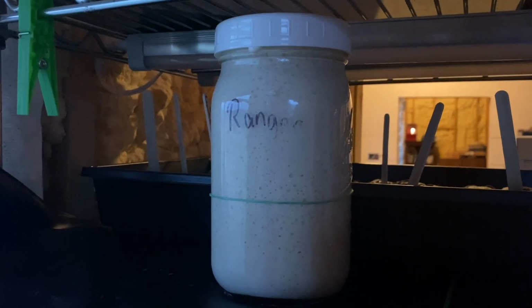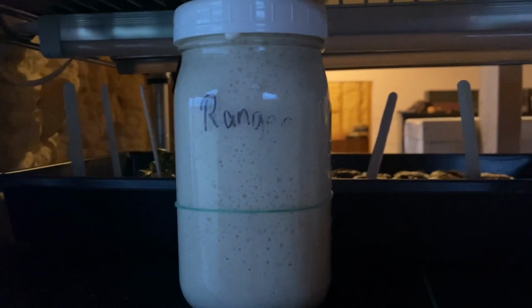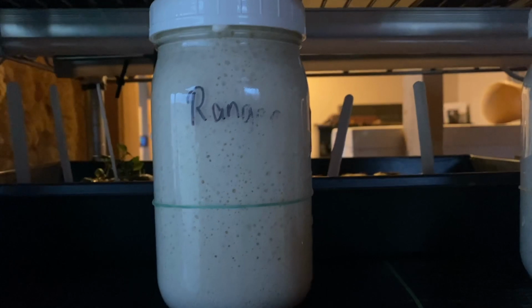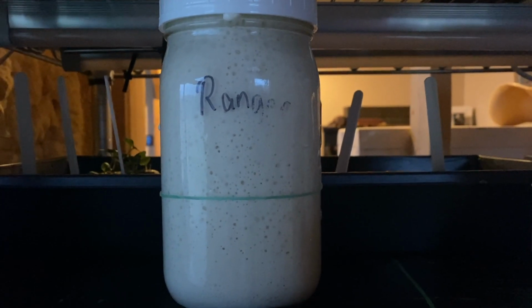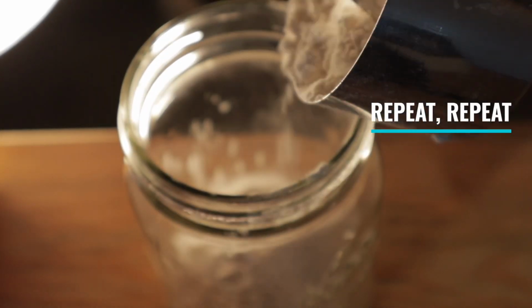Our house is kind of cold, so my sourdough starter wasn't rising until my husband suggested I set it on the heat mats that I use for seed starting. Oh my goodness, look at this. Perfect. On days 4, 5, and 6, I'm going to repeat the process.